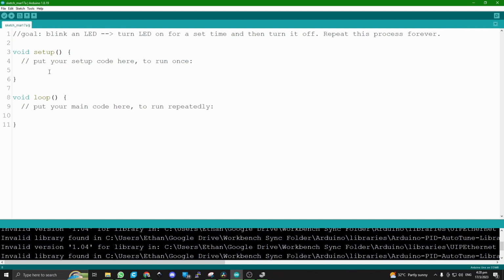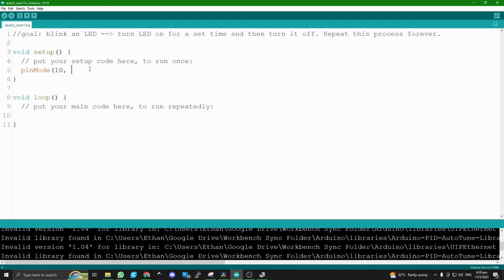As you have seen earlier, we need to start with a pinMode command. The pinMode command takes 2 arguments. Arguments are things you supply to the function. pinMode is a function, a command that we're calling, and the first argument, or first parameter, we're passing to pinMode is going to be the pin number. We're going to choose pin 10. If you recall, in the previous video we did a breakdown of the Arduino pinout. We have various digital pins. Pins 2 to 13 are digital pins, and we can use any of them.